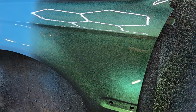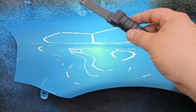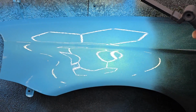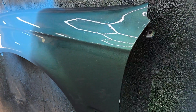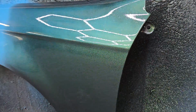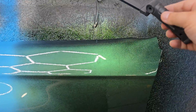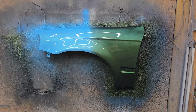Guys, so this is Sushi Roll by Eye Candy over Gloss Black and Oasis Blue. I think it did a great job of complementing that Oasis Blue, giving it a nice green sheen. And then of course over this Gloss Black right here, at every angle you see different variations of blue, and even at some extreme angles you see some purples and pinks, and just all in all a very, very cool Galaxy color shift. But what do you think?